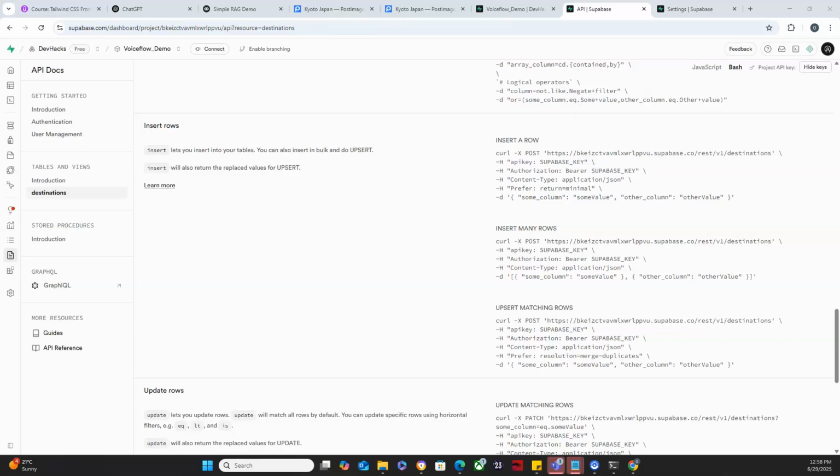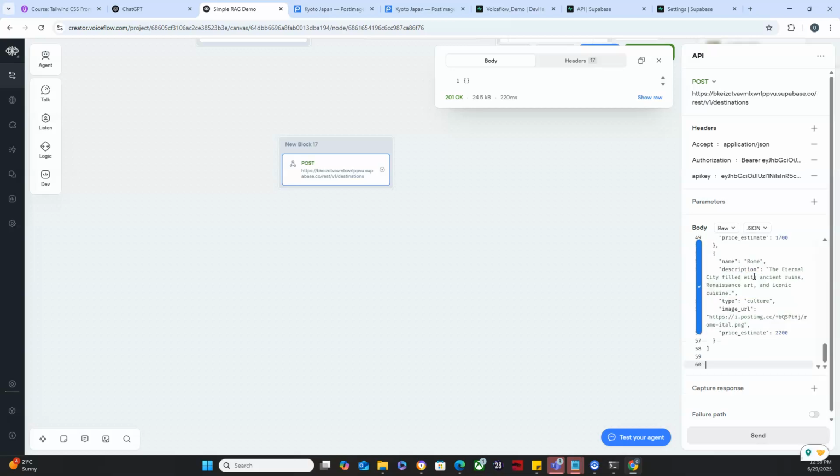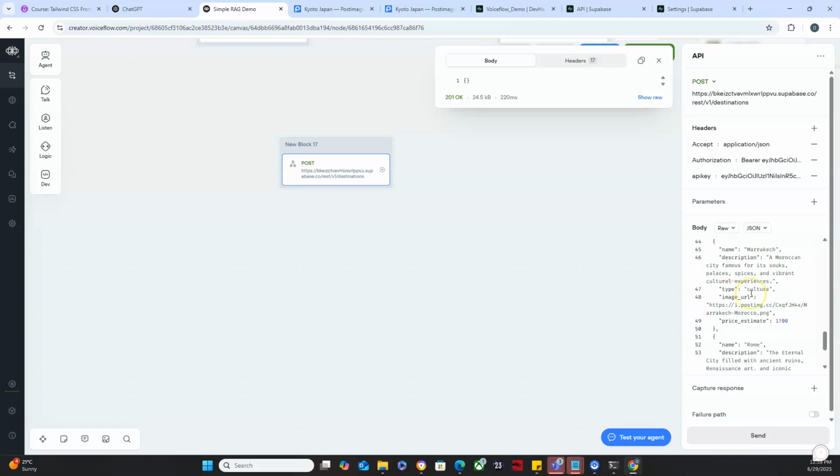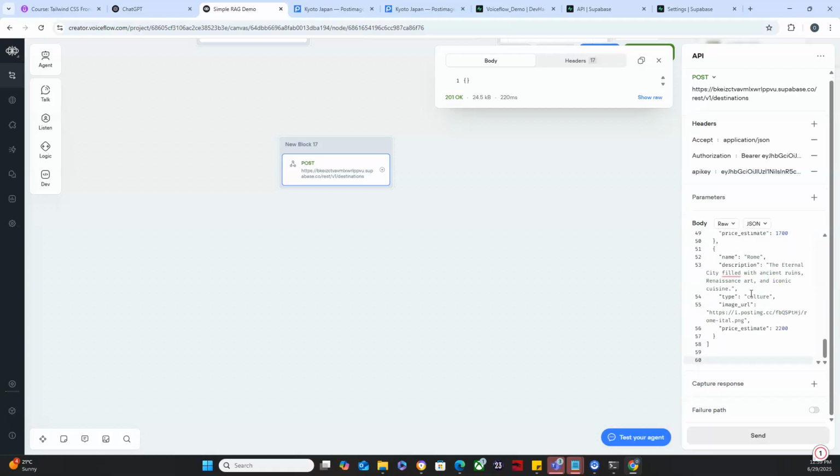Like I said, you can always get the data from the GitHub link in the description below. So I just come here, rerun this, paste this here, and I believe we should be good.